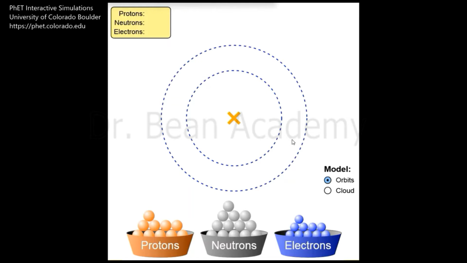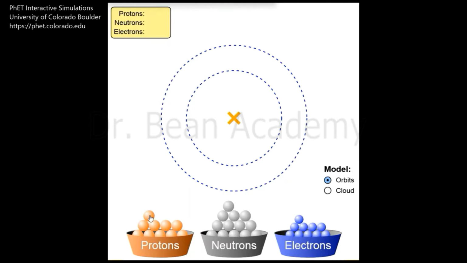We know that everything is made of atoms, right? So let's make some atoms of basic elements. I have electrons, neutrons, and protons, and we know that an atom consists of these three particles. At the center there is a nucleus, and most of the mass of the atom is concentrated in the nucleus, which is made from protons and neutrons if available, and electrons are present around the nucleus, right?